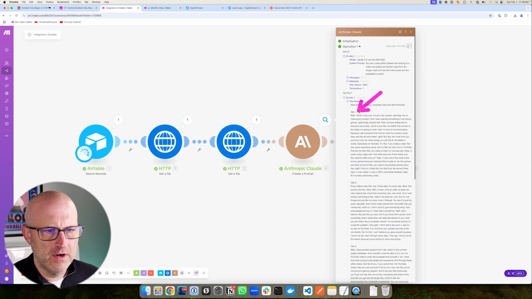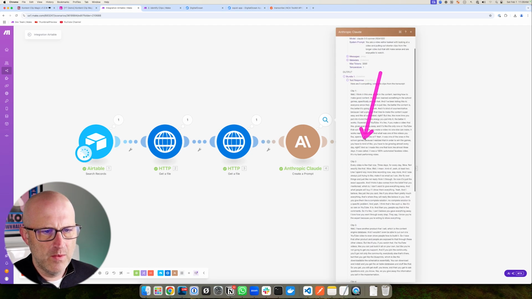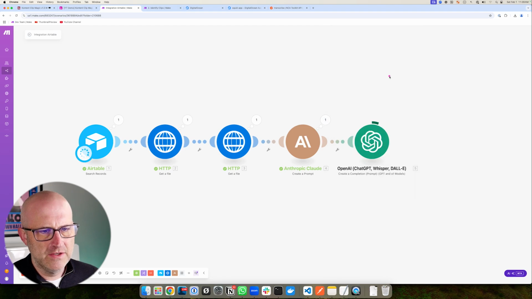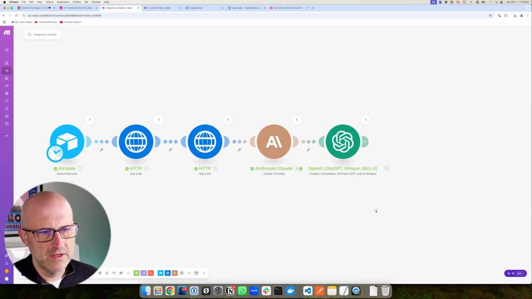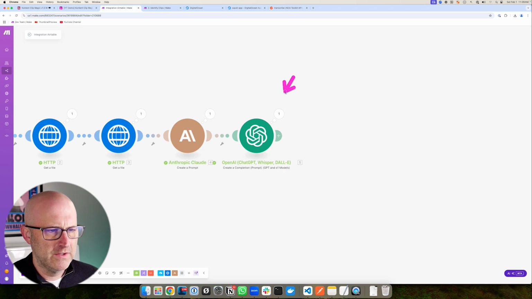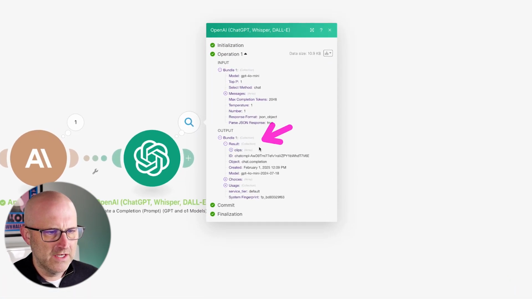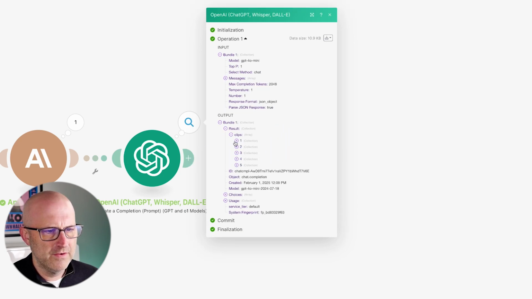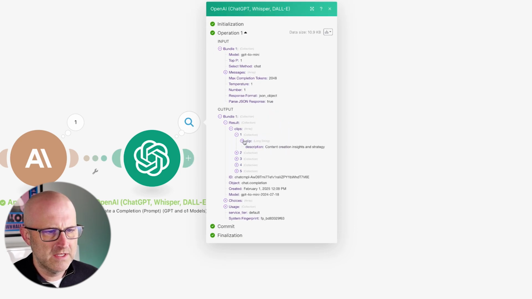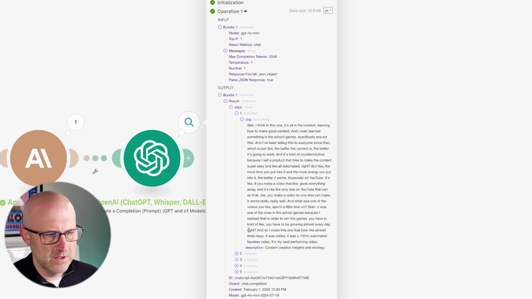Just like we asked for, here are the clips. That's the format we wanted. Got 5 different clips. And so now this is taking that text output and creating something more structured that is better for automations. So if we take a look at the output now, we've got this result here. It's a collection inside clips, and then we've got the array of those 5 clips with the clip itself, and then also the description. So we're good to go here.